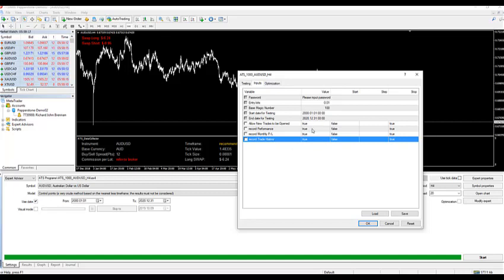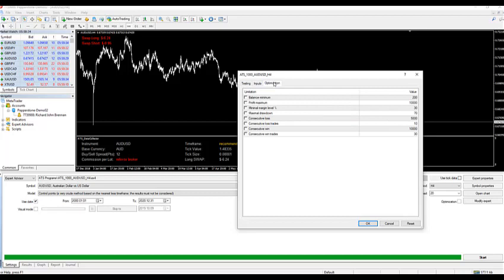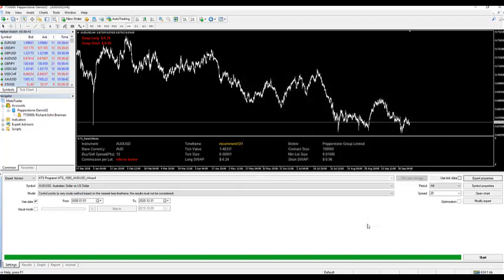Set them all to true so we can see these CSV files being generated, which give extra information to that which is generated by Metatrader's reporting platform. So now we've set all of our input criteria. The optimization tab, we don't touch anything, we just keep it at the defaults, and we've now finished with the expert properties section of the module.